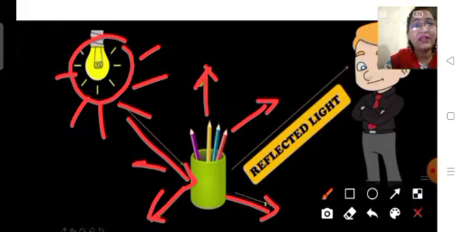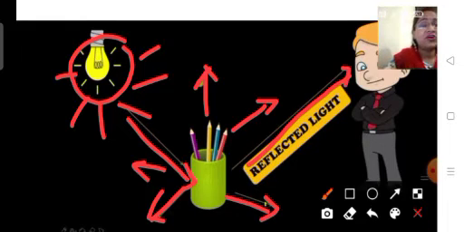When these reflected rays fall on our eyes, we can see that object. In this example the object is a pencil holder, so the light falls on the pencil holder, gets reflected and reaches our eyes. That's why we can see the pencil holder.